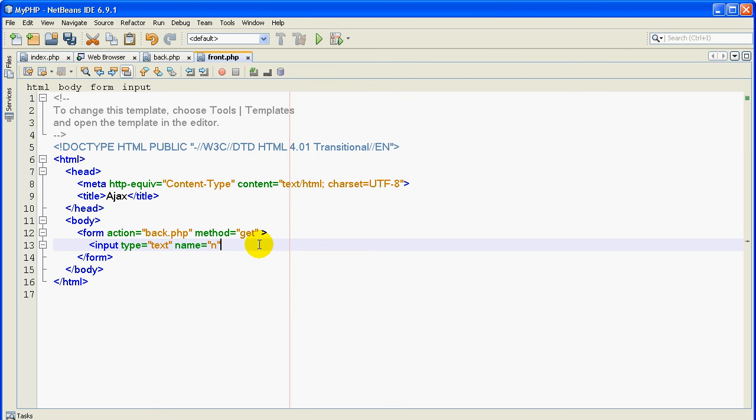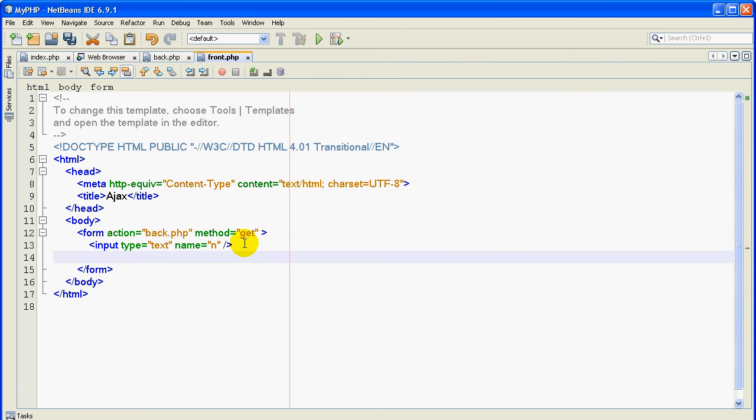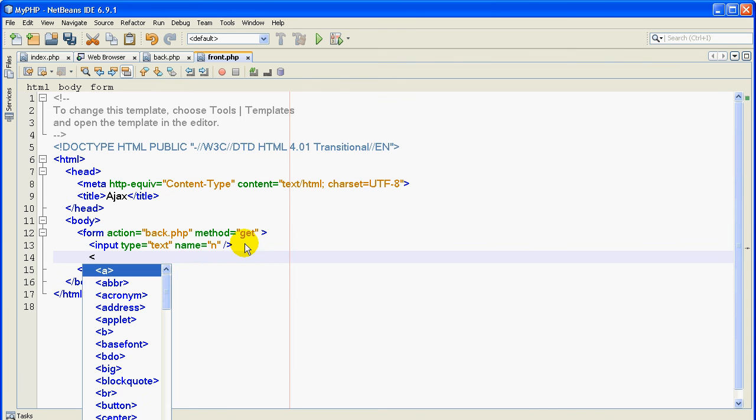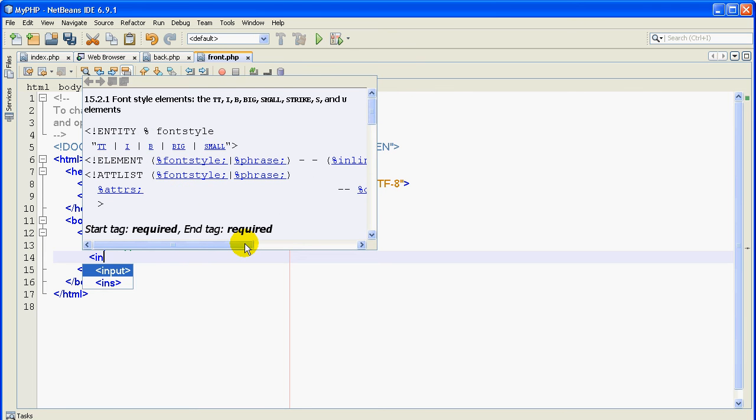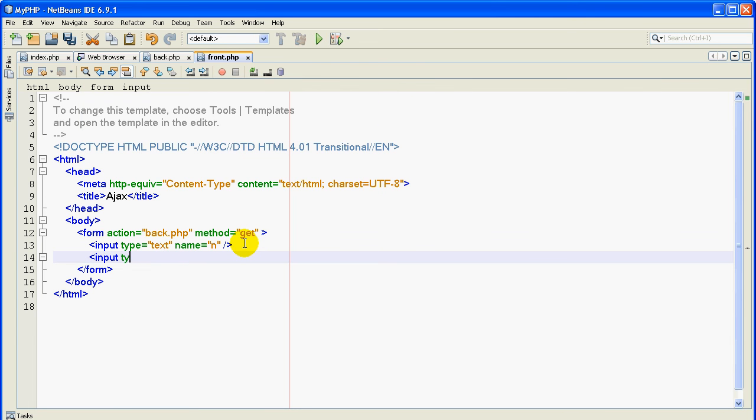This is self-closed, so I will close it this way. Here I also need to create another input for the button, with type equals submit, self-closed, and that's it.